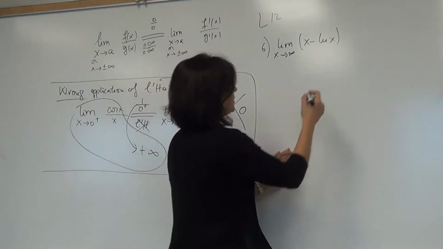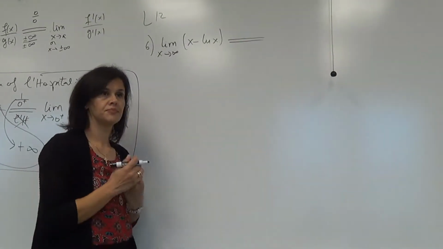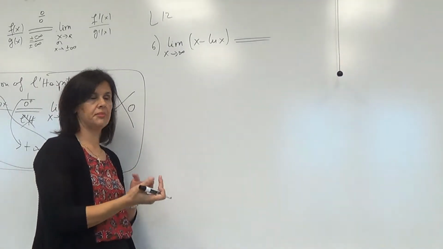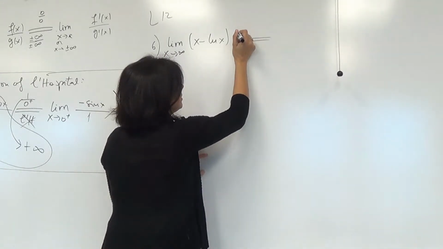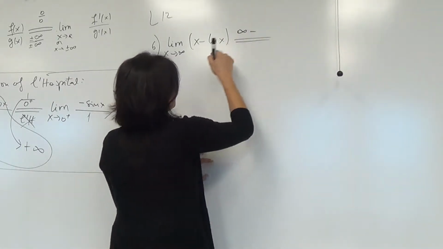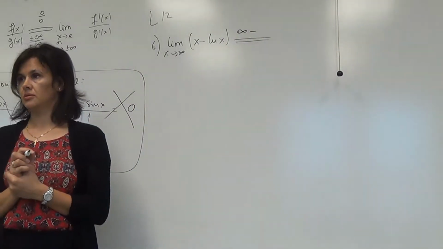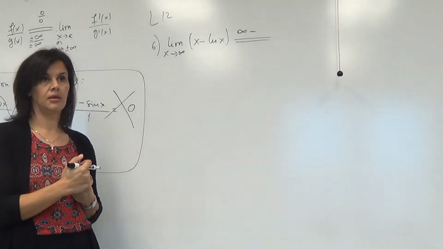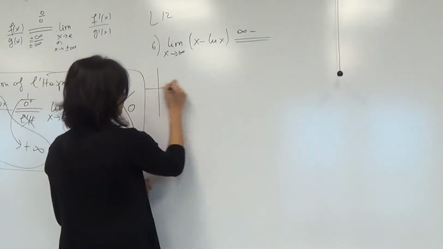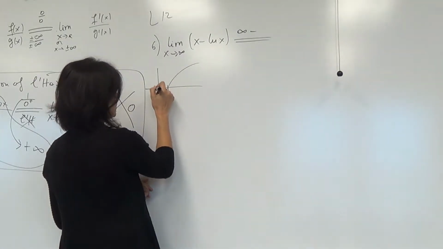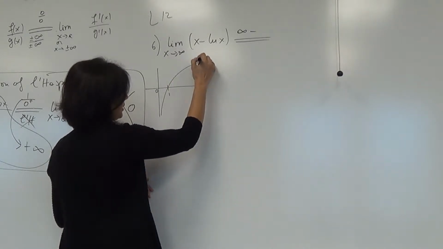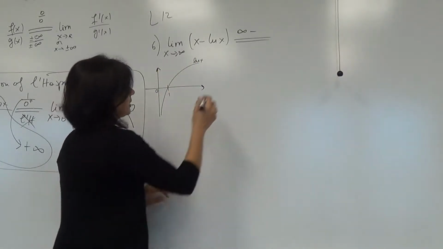When x approaches infinity, what case do you have here? x is a large number, what do you get? Infinity minus ln of infinity. Okay, and what is ln of infinity? What is the graph of ln? When x approaches infinity, ln approaches infinity, because this is the graph of ln. It goes through 1, then positive infinity. When you approach 0 from the right, it's negative infinity. When you approach infinity, then it will be infinity. So it will be infinity minus infinity.